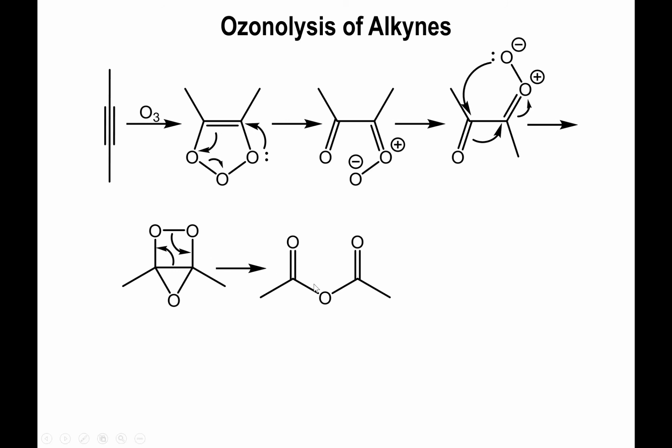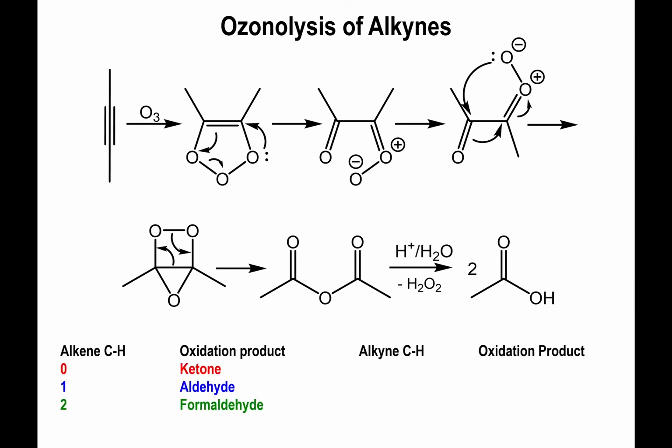And so what you will end up producing is this molecule that contains three oxygens still, but notice that you no longer have ring structures, you no longer have oxygen-oxygen bonds present. This is known as an anhydride, which if you do treat with acid and water, it will basically break it apart into two carboxylic acid molecules. And so here the need for zinc is really not necessary, because you will generate already a species that is reactive enough to give you the acidic substance, the carboxylic acid in this case.